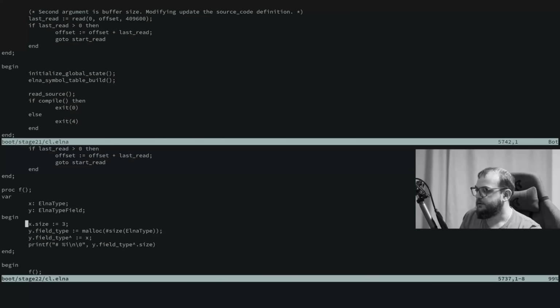We have one last case where the assignment probably doesn't work, and it is if we assign a field to a variable.